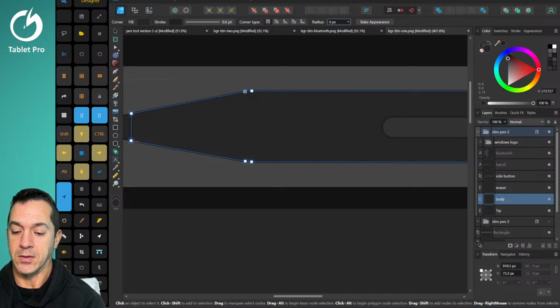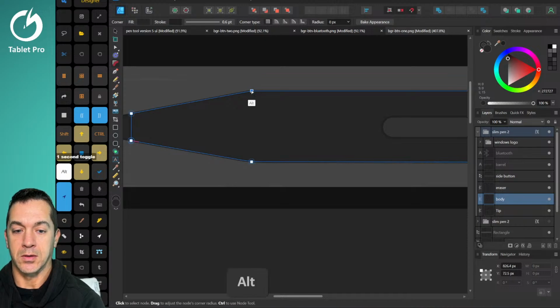Let's just go ahead and delete one of these. Delete, delete. I should be able to use this corner tool. Click. Let's try again. There we go. Radius of 160.